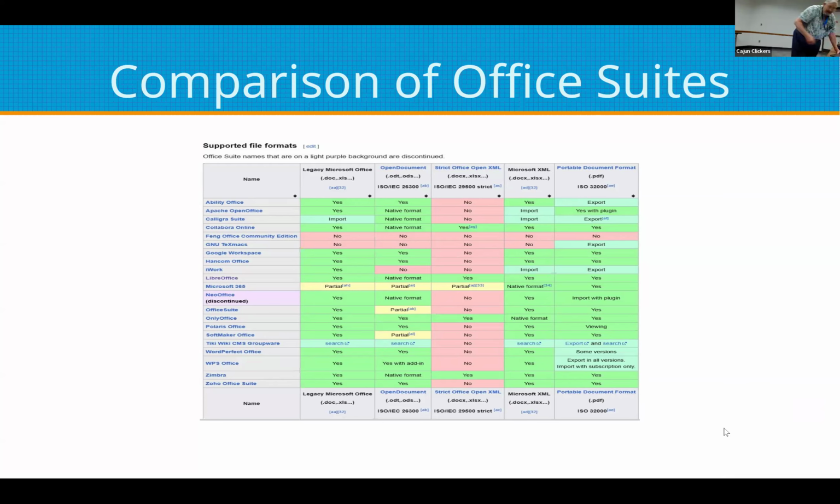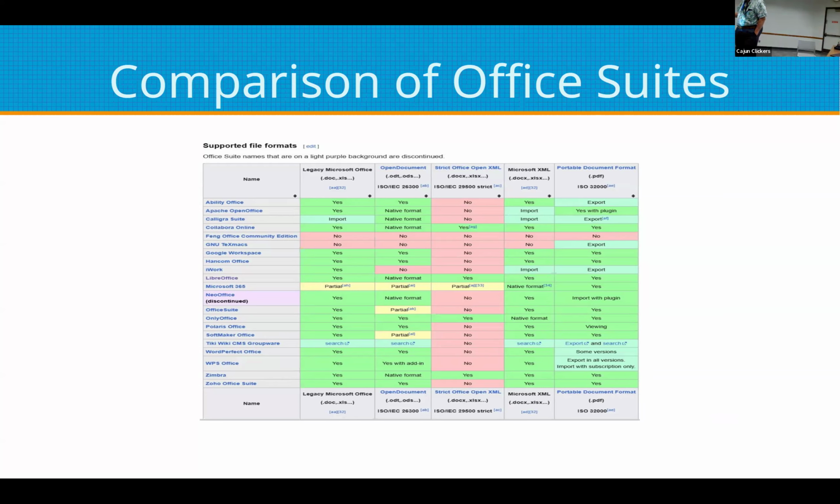Okay, this one's hard to see, but this is a comparison of file formats. And different word suites. You've got the Microsoft and a bunch of, on the left, there's a whole list of them, and I'll be putting this on the website and on my website, okay?